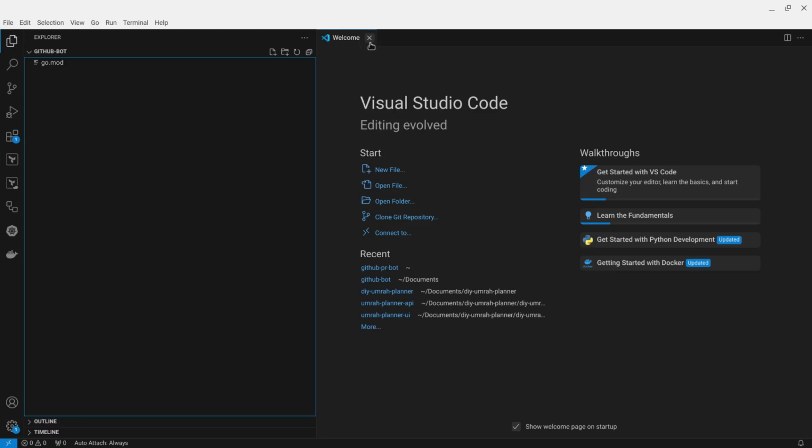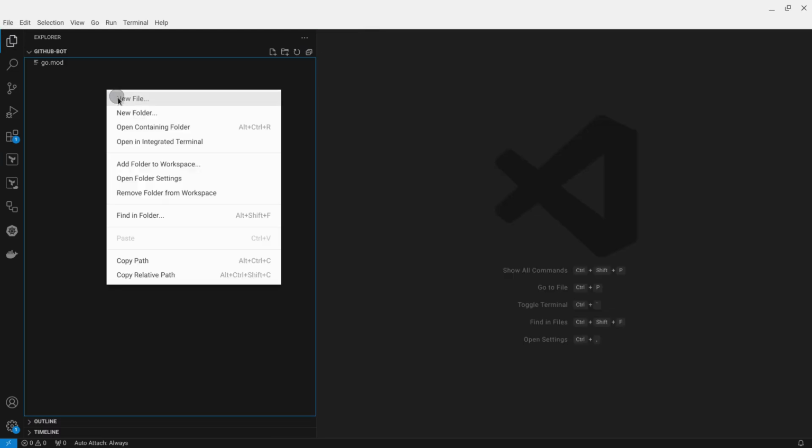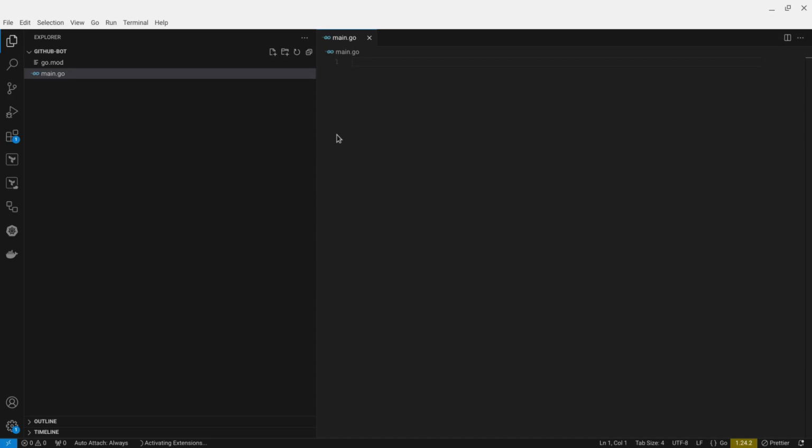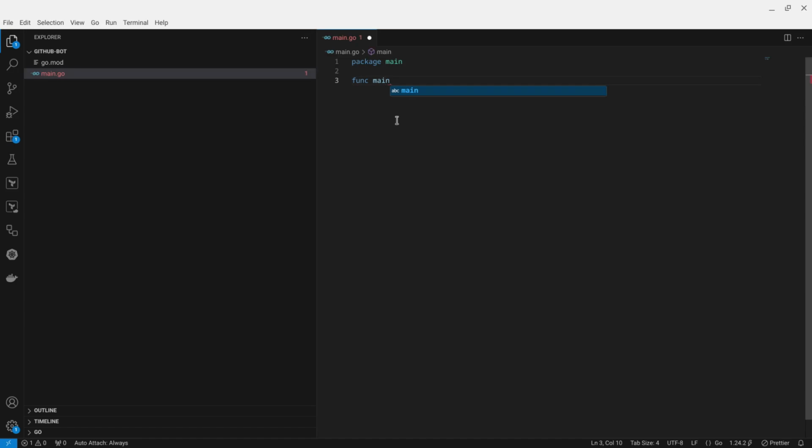Now let's go ahead and create our first file in here. We're going to call it main.go. First thing we want to do is give it a package. I'm just going to call it main. So this is the main package, and this is going to be the main entry point for our code, or this application, let's say, right? And in here, I'm also going to create a main function.